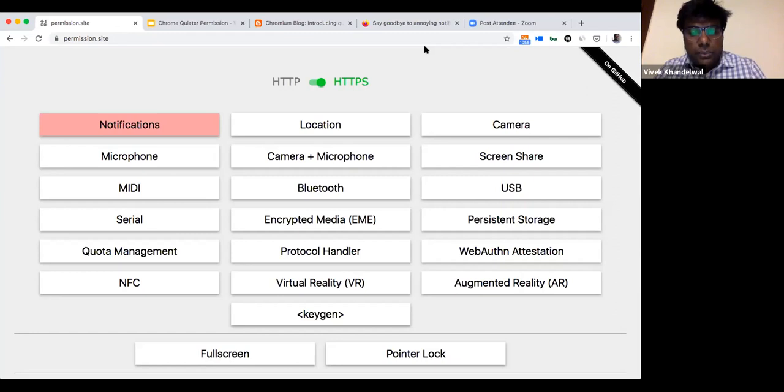They mentioned that over the next few months they'll be collecting data about how marketers are actually using this, and how end users are engaging with push notification prompts. Only once they have enough data would they start auto-enrolling users into the quieter notification UI, right? So it's something which will happen over a course of 4 to 6 months. As of now, there is no direct impact on push notifications.